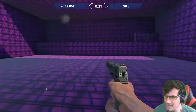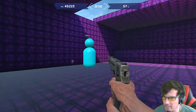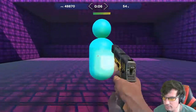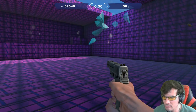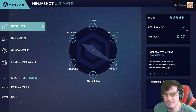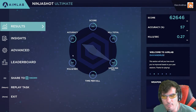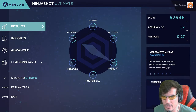And it's not exactly the same as playing Splatoon, as far as how the gyro reacts, but it is pretty darn similar. The fact that some problem areas for me are showing up in this program that would show up in Splatoon is pretty encouraging, because that shows me, hey, maybe some of this stuff is translating. And that's the only concern I have with this: how much is this going to be a 1-to-1 ratio between being really good at this and being really good at aiming in Splatoon.